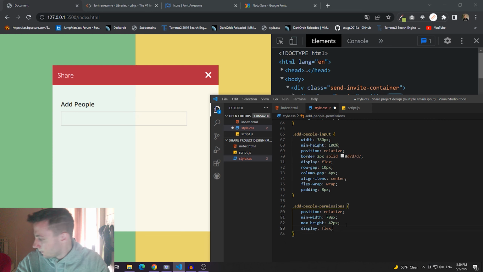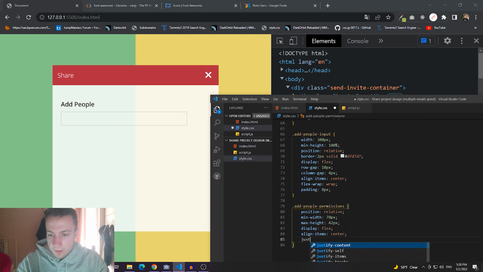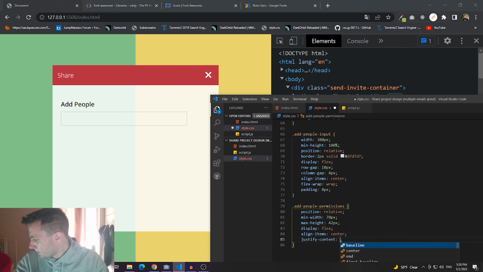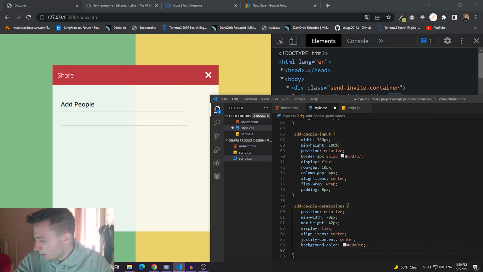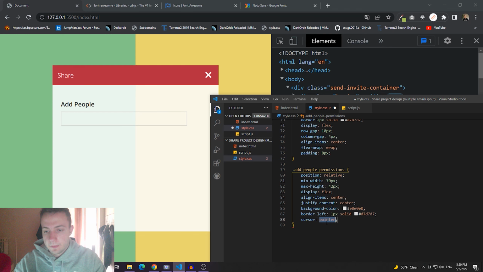Display flex, align items center, justify content center, I'm sorry. It will center the elements inside of it. Background color will be E0E0E0, and the border left of that is going to be 1 pixel solid D7D7D7, and the cursor of it will be pointer.